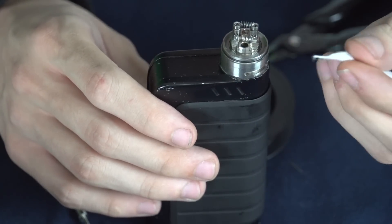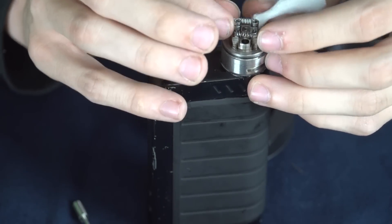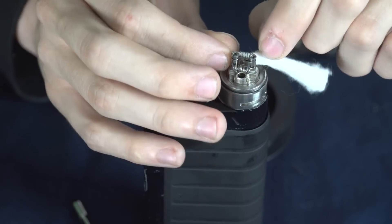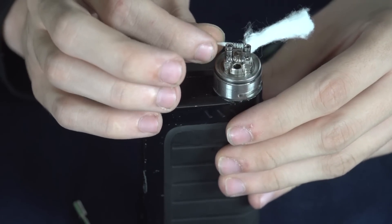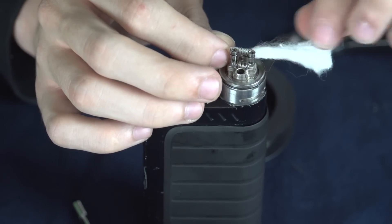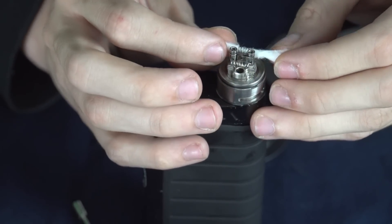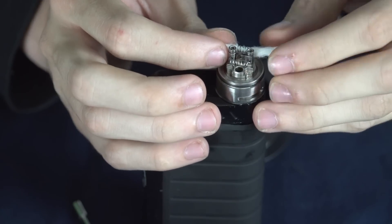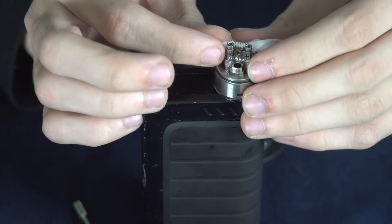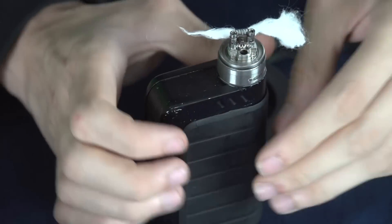Get just a little bit of cotton, roll your wick on the end, and bring it on through. With this particular one, if you're using regular cotton and it's getting tight at this point — you don't want to mess up the coil you just built — pinch a little bit of the fibers out at the end and then try again. Now I have it coming through right — there's a little slack, which is what you want. It goes back and forth with a little tension but not so loose that it slides right out. Once you have that, put your other wick in before trimming.